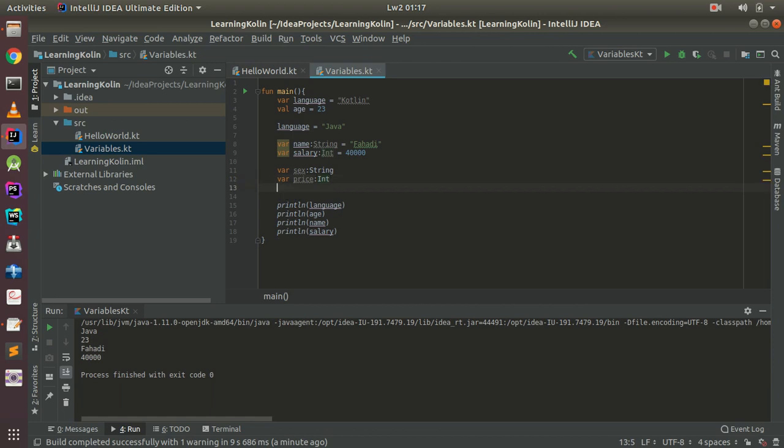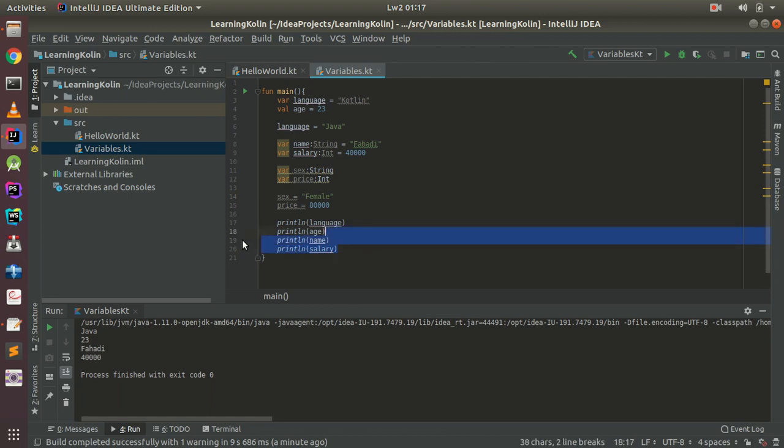So you can say sex is equal to female, and here you can say price is equal to 8,000, something like that. You can print the same values. Let me say now I'm printing sex, and here I'm printing price.